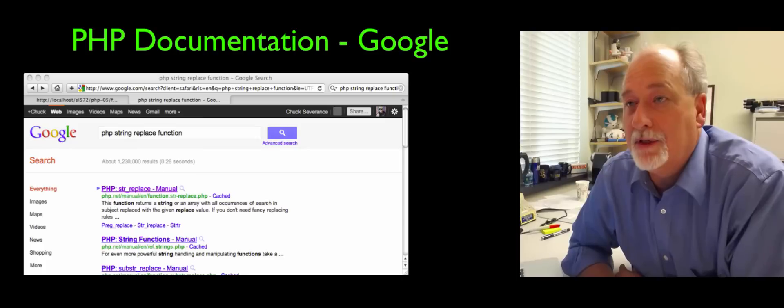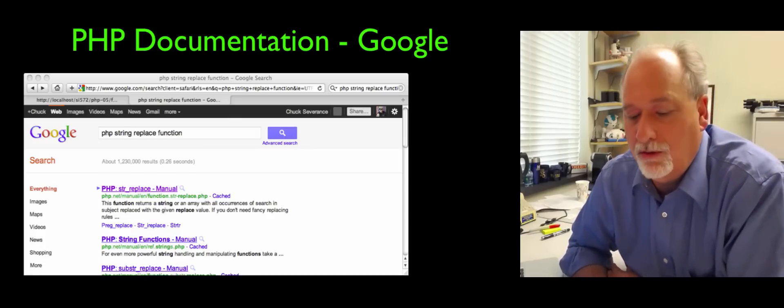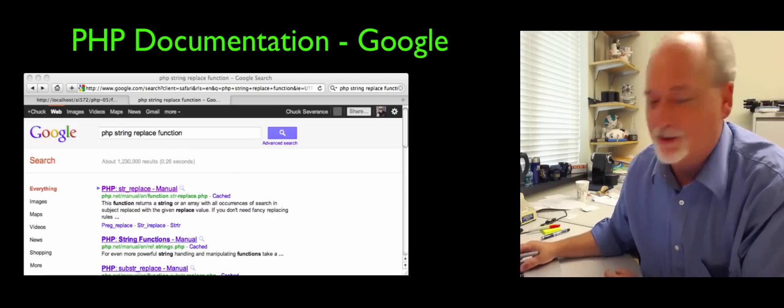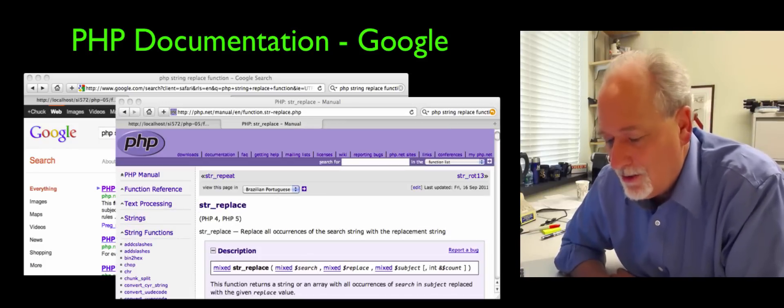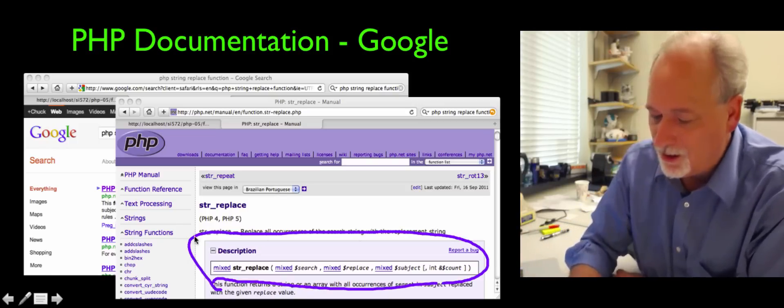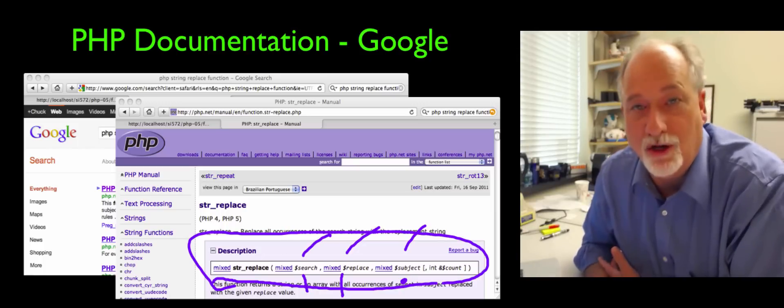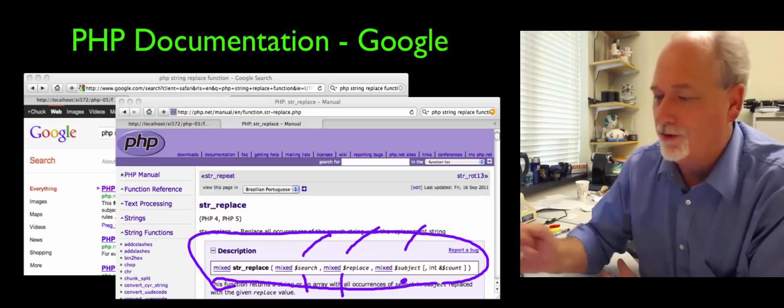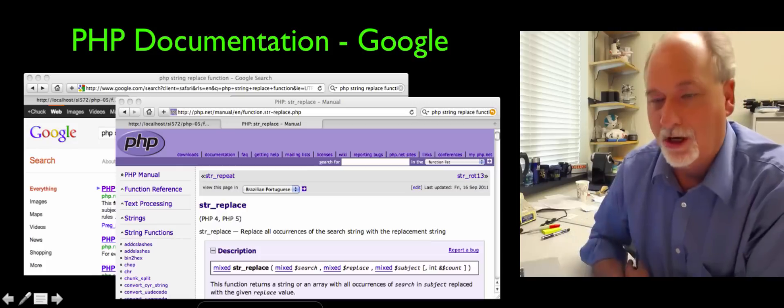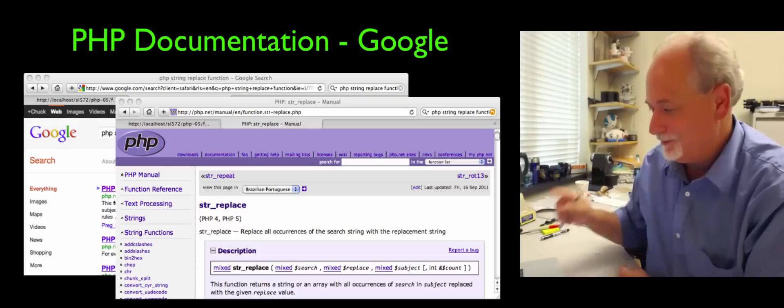For me, when I'm doing documentation, I can't remember them. I find it difficult to write PHP on airplanes because I am so addicted to using Google to say PHP string replace function. And it always comes up the first link. Sometimes I can figure it out from Google without actually clicking on the page, but it's more common that I'm like, what are the parameters? And the part that I just cannot remember for the life of me is this part right here. What's the first parameter? What's the second parameter? This is the thing that you're going to change. This is the old string, the new string. And the return value is the modified string with all the stuff replaced.